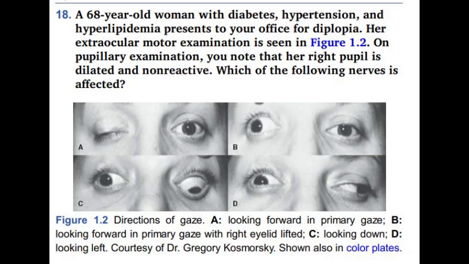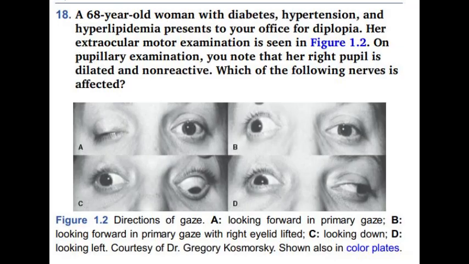Let me give you an example. Cocaine is a norepinephrine reuptake inhibitor, and that will cause a lot of norepinephrine to accumulate in the neuromuscular junction, and that can cause dilation. At the same time, if you have no parasympathetic activity to the eye, then you're going to have unopposed sympathetic activity, and that can lead to dilation of the eye. So that's in our mind. Let's look at the picture.